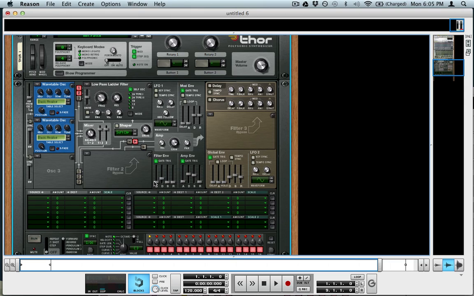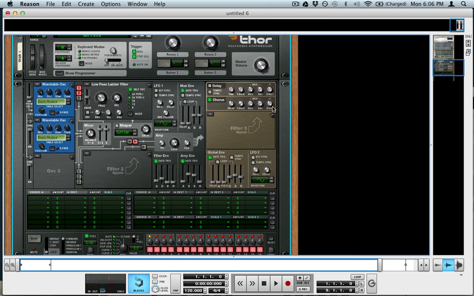And now I'm going to adjust the attack, and I'm just going to bring it up a little bit. Around there, I think. That just adds a nice little effect. I don't know, to me it sounds like a reverse sound. It sort of whomps into the pluck, which I like. And there's only one other thing I think I did, and that was turn on the chorus.